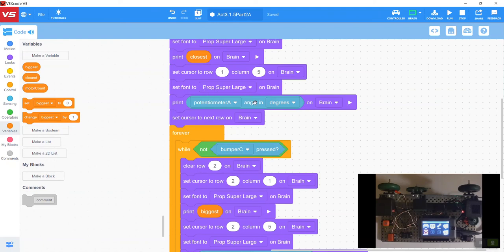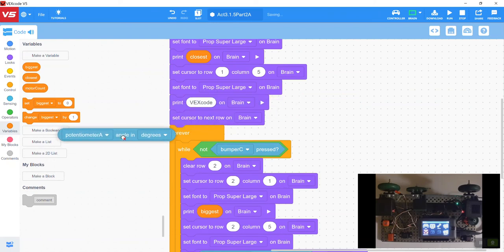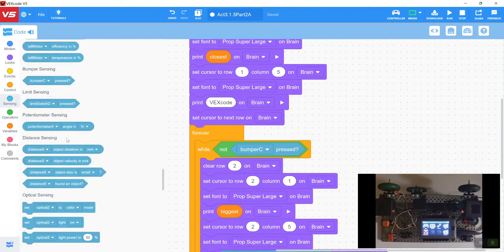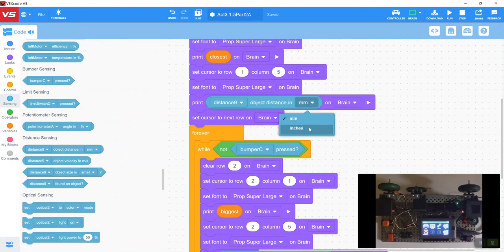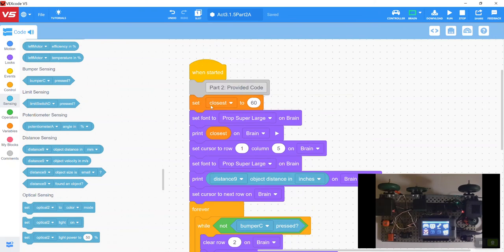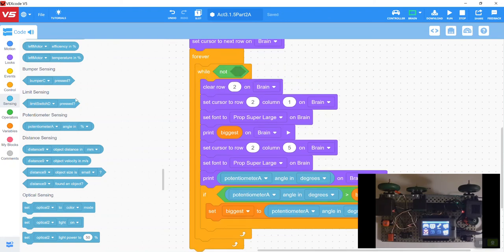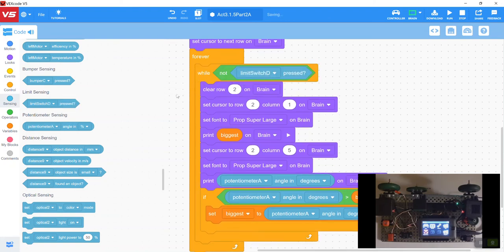And then rather than the potentiometer, we're going to use the distance sensor and print what that distance is in inches on the next row, and then set the cursor to the next row. So this looks pretty similar. They want us to use the limit switch, so let's grab the limit switch.